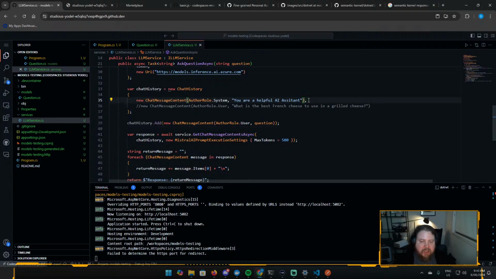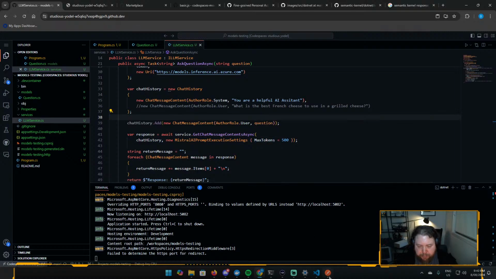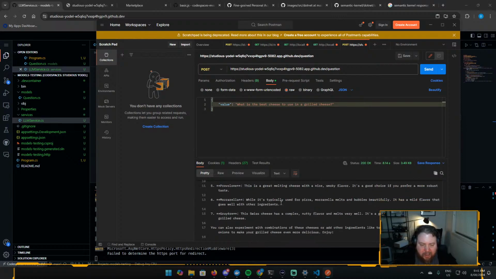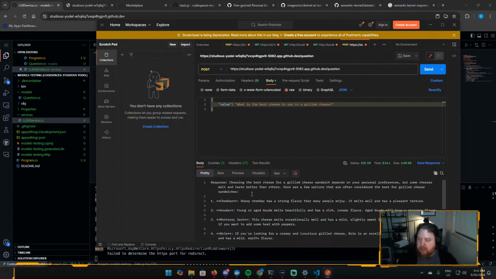We're giving it a system prompt, and then asking it a question, and we're limiting max response to 500 tokens. You see, 500 tokens is still a lot. We're getting a formatted response, which is cool.